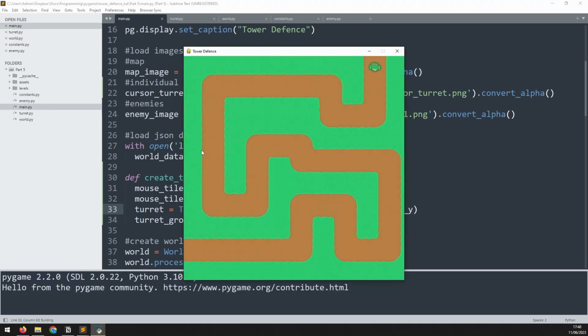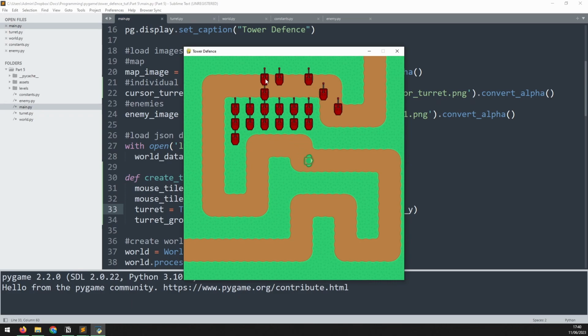You may have noticed though, there's another little issue that we need to address. So although now all of these turrets are lining up nicely based on grid positions, I'm able to fill them into this green space where they should go, but I'm also able to put them on the dirt path where the enemies walk. And obviously I don't want to be able to put them there. I want that area to be restricted and only place turrets on all of these green tiles.